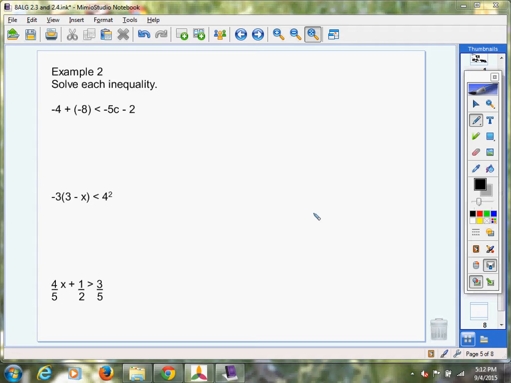Solving inequalities, when you start getting into multi-step, you want to look for a couple of situations. You want to look for a distributive property that may pop up. You may want to look for combining like terms, where you have some terms on the same side that you could actually combine and simplify and make that look a little bit more simple. Let's look at the first problem together.